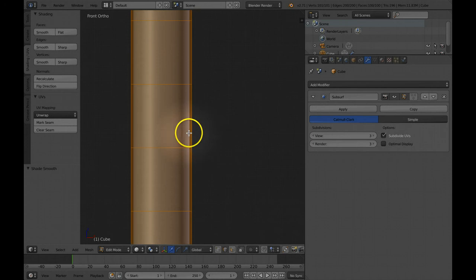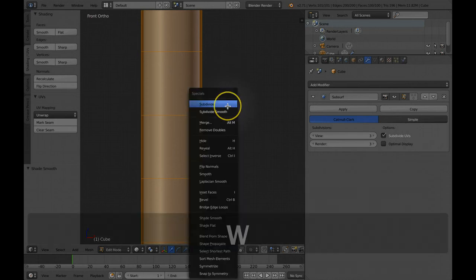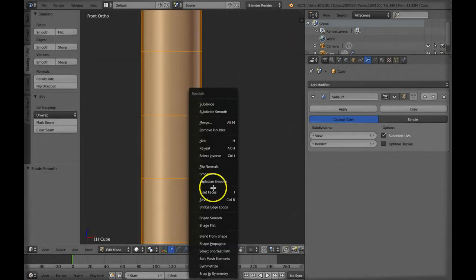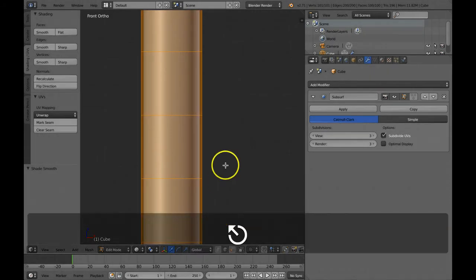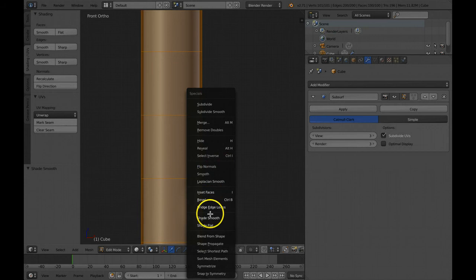And when you zoom in, when things are smooth, you see no discontinuities anymore. Again, flat is how it started, smooth, and you can't see the discontinuities anymore. If you're using a different version of Blender, the button will be in a slightly different location. You can also hit W, shade smooth. The W key brings up a special menu, and you can shade it as smooth.